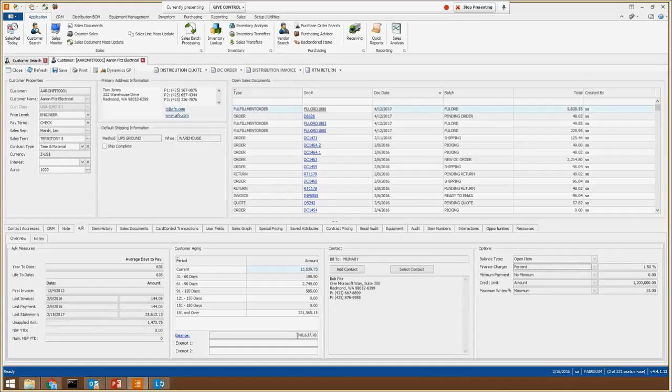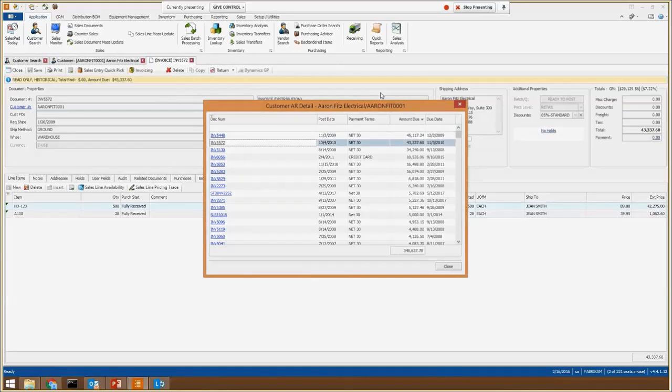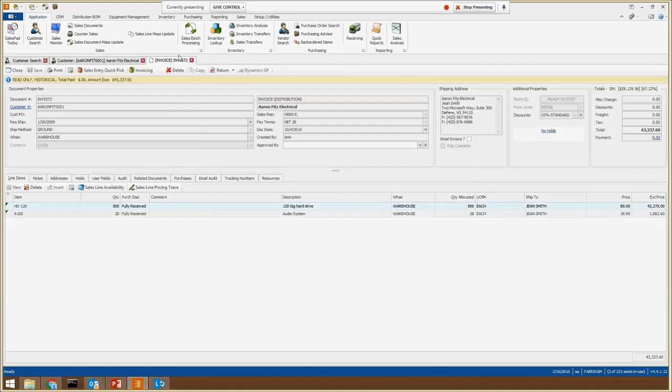Another really cool thing here, so I've got a total balance for my customer here of $350,000 basically. If I click on balance, this is going to pull up every document that is a part of that total. So from here, once again, a grid style, so I can sort by my largest ones and start going down. As I'm looking at these invoices or orders, I can pop those open right from here. Close that.